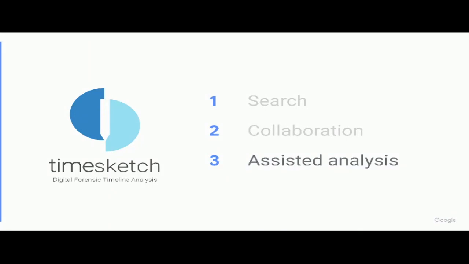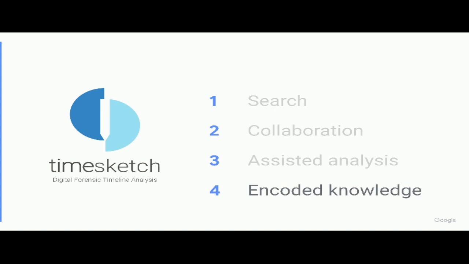So what we came up with is two more features in Timesketch that we needed to do. The first one is what we call assisted analysis. This is basically taking the repetitive stuff that is done in most of our investigations and automating that in code. But the most important part, and that's the next feature, is we need to encode our knowledge, right? Because if we can reuse our knowledge from research, apply it in a tool like this, encode it, save it, and rerun it on all future investigations, then we save a lot of time, and we get more insights into our data.